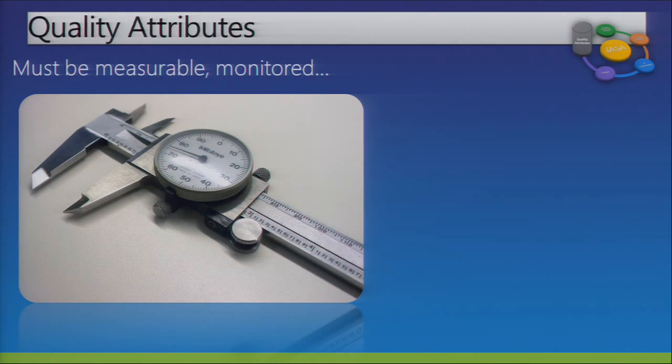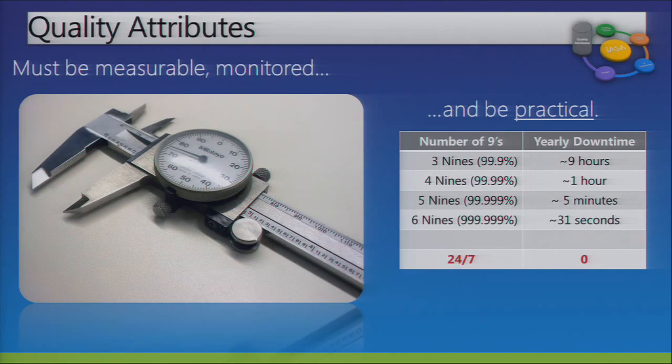If you're going to choose quality attributes, generally you're going to choose between 3 and 5 on an application. 3 and 5 are going to be the most important quality attributes. Why don't we put measures and monitors on them in our solutions? I think that we expect our frameworks to do it for us, but that may not work. That may not be enough for us. The other thing is it needs to be practical.